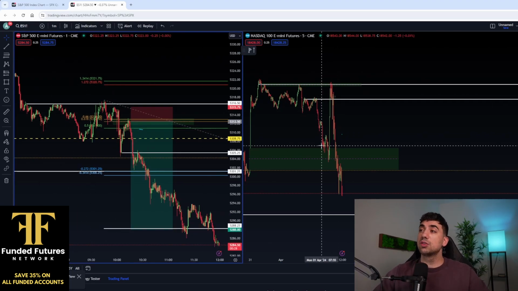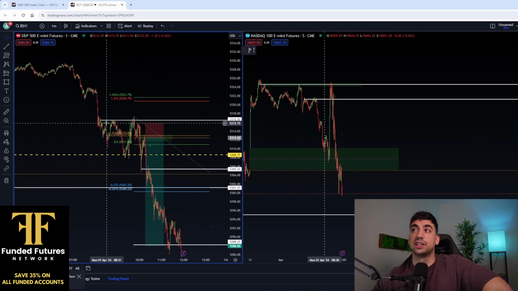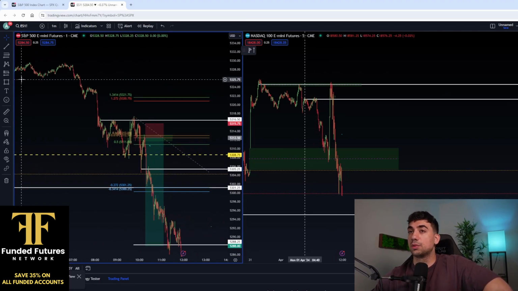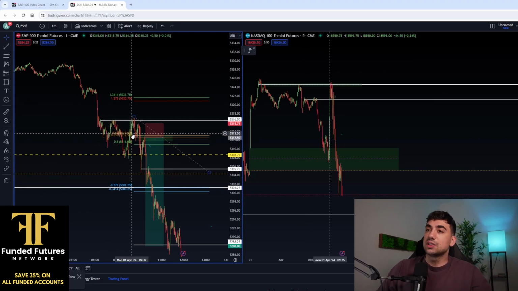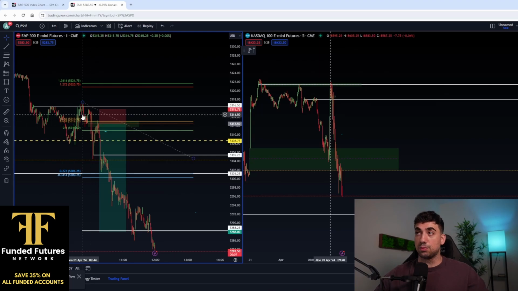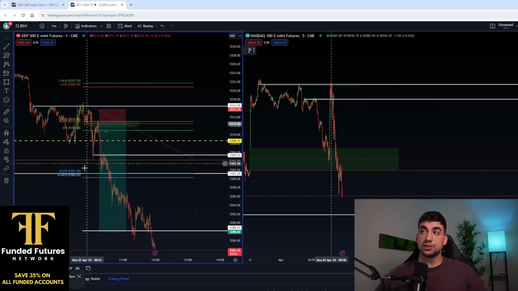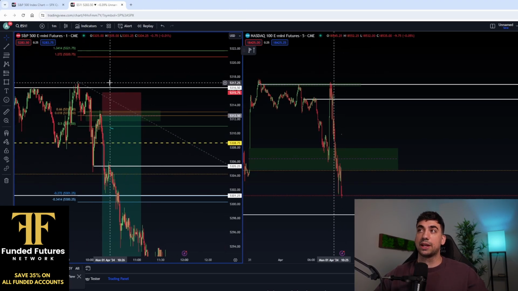But as NQ was ripping, we noticed that ES just couldn't get above these equal highs from this pre-market level. And the issue here, as I told the channel, was that if ES is not picking up any strength while NQ is pushing really strong, it might be negative for the markets overall. So as the price progressed, we saw the news come down, a big red candle under these lows, it came back, and that was our entry. Our entry was on this backtest.